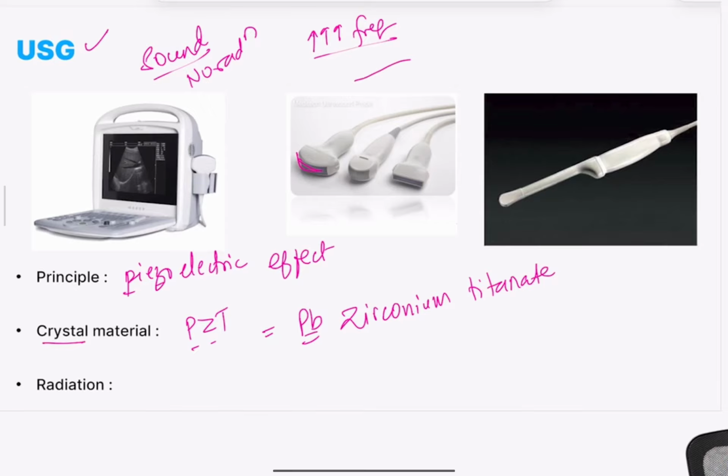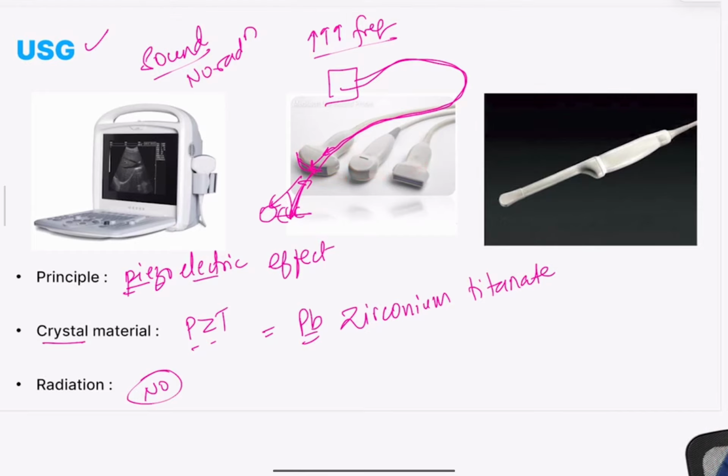What is the piezoelectric effect? So when we do ultrasound, the electric signal coming, it is vibrating these crystals, and that is what produces the sound. It converts this electricity to sound. It goes into the patient's body. From the patient body, the sound is coming back, echoed back. It goes to the crystal again, and this piezoelectric crystal has the property of converting it again into the signal and forming the image. So that is piezoelectric effect. So lead zirconium titanate is used in ultrasound. Remember, there is no radiation in ultrasound.